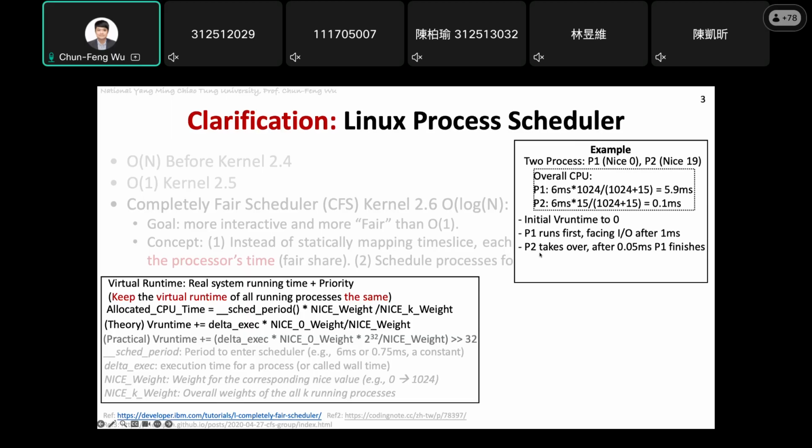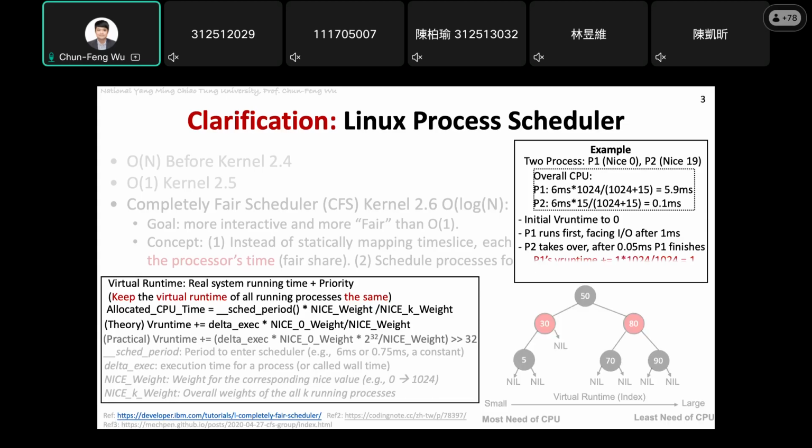Okay, so after doing the process context switch, there are only 2 processes here, so we will switch in process 2. After switching to process 2, the assumption is that after 0.05 milliseconds, P1 finishes the IO serving. For example, P1 gets the data from the storage device now, and P1 is back in the run queue. So here comes the case. Should P2 keep running, or should we prioritize P1? For CFS, we do this calculation.